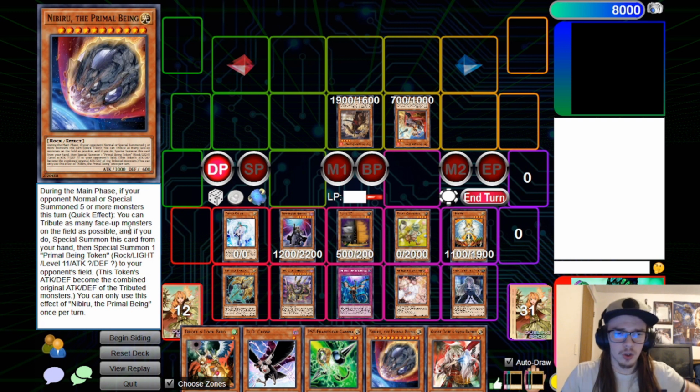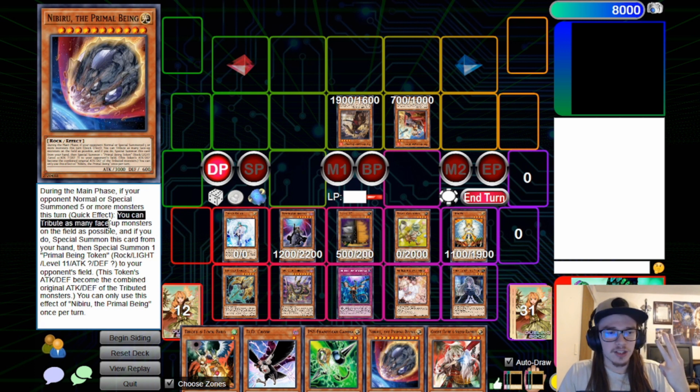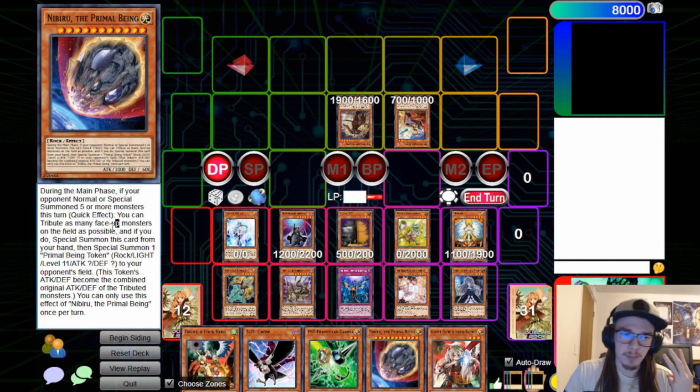So, quite a few things here to note. First of all, during the main phase. Second of all, it is normal or special summons, so any summons. Third of all, it is only going to tribute face-up monsters. Fourth of all, it tributes, so it doesn't destroy or anything like that. So tributing gets around most forms of protection, except for like literally Quintet Magician, I think is the only thing that can't be tributed, which is hilarious.